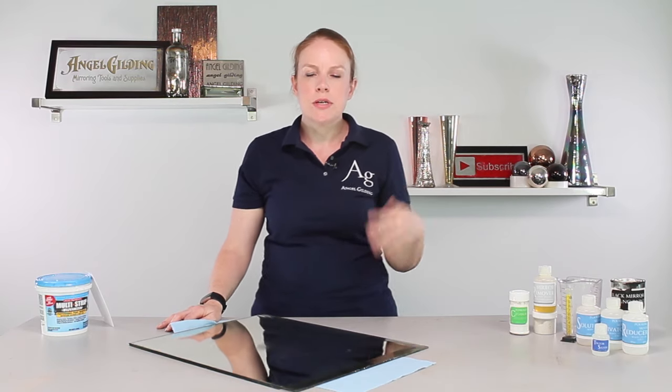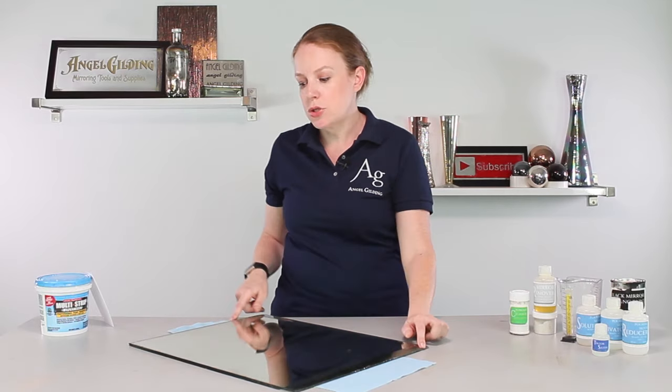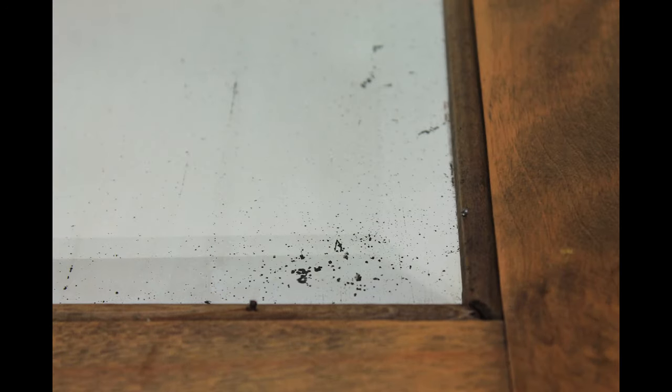How do you know if re-silvering is the right process for you? If your glass is in good shape overall but the silver layer seems to have degraded, then this is a good process for you. You can see on my piece here — it's 16 inches wide by 20 inches long — and it's showing some of the classic signs of degrading. The silver has broken down especially along the edges. We're seeing some of that black speckling come through, and some white marks where it must have been wiped pretty aggressively on the back. I even have a stamp applied to the back that over time is starting to show on the front.